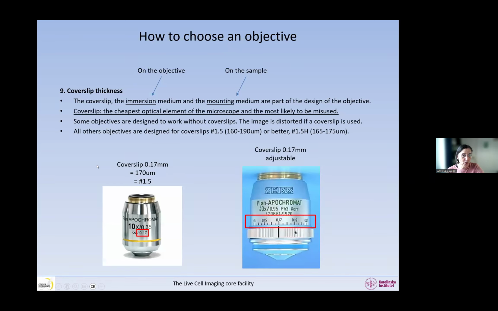So you can look at the objective, and you will very often see which cover slip thickness is recommended. This corresponds to 170 microns, and it is called, by all manufacturers of cover slip, number 1.5. So choose the correct cover slip thickness, and you can see in here it's written that we can go from a thinner one to a thicker one as well. The center is 170 micron. And you can get a better one, 1.5H, and that means that the range is a bit smaller. They're also a little bit more expensive, but they're even better.